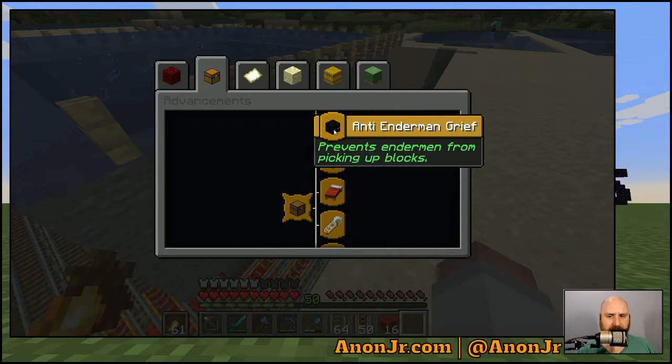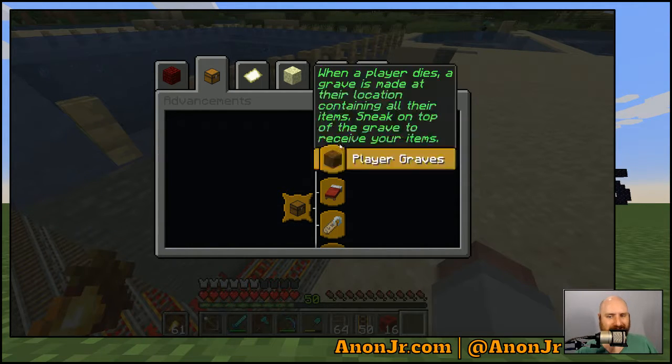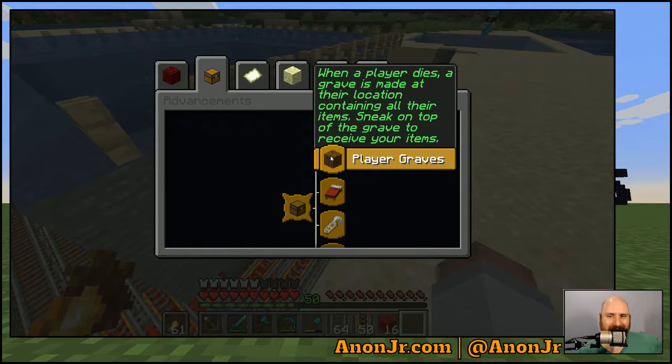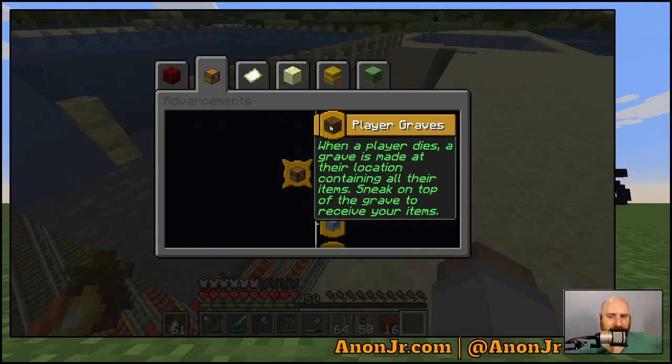We've got an anti-Enderman griefing, so Endermen don't go picking up random stuff, because that gets annoying quick. That's one of those things that I really wish was a game rule that you could set, so you could turn off the Enderman griefing. You can turn off mob griefing, but that turns off all of it. The creepers, the Enderman, the ghast, all of it. And we want to keep it as close to vanilla as we can. We just don't want Enderman walking away with the temple that we were in the middle of building, that kind of thing. We do have the player graves, so when a player dies, there's a little gravestone that collects their stuff. You still have to make your way back to it, but it helps cut down on things despawning before you get there.